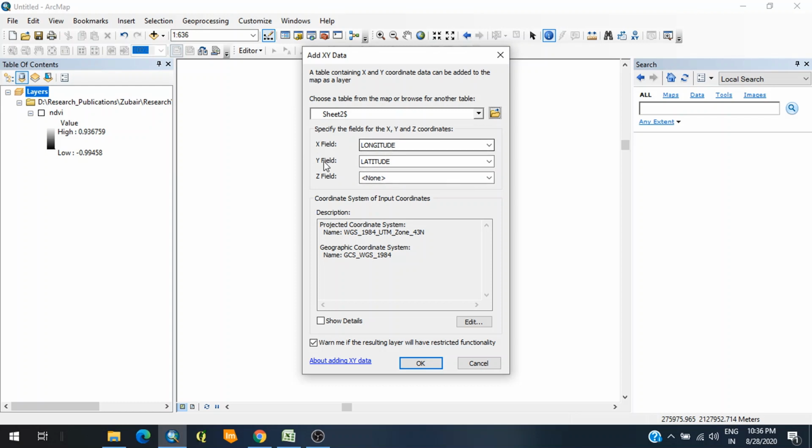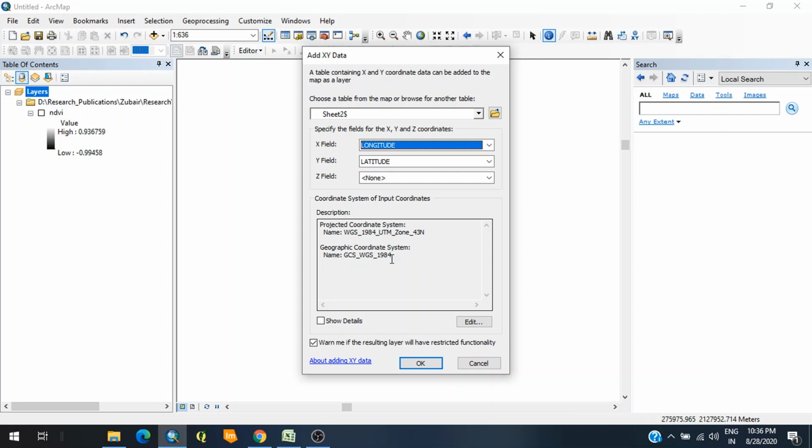X field is usually your longitude and Y field is latitude. If it is not coming automatically, then you can select from this drop down menu, X field as your longitude and Y field as your latitude. Now coming to the coordinate system, this is really very important. We have to make sure that we select the right projection or coordinate system.